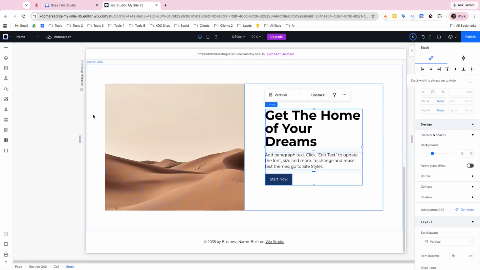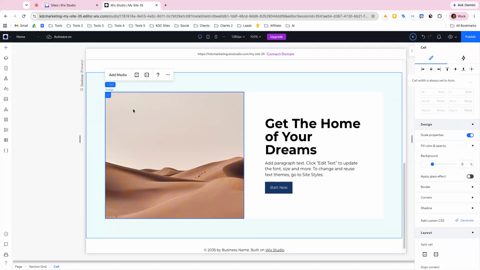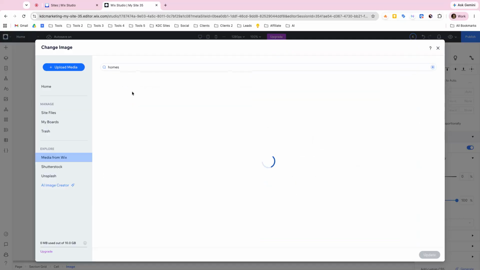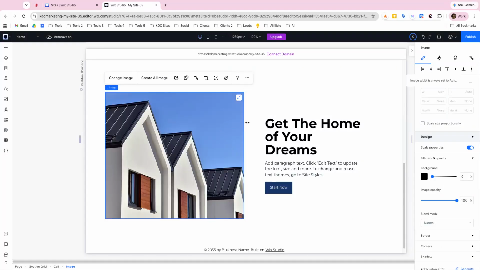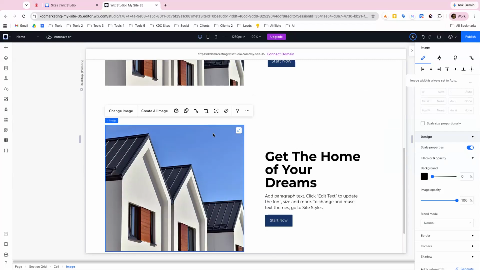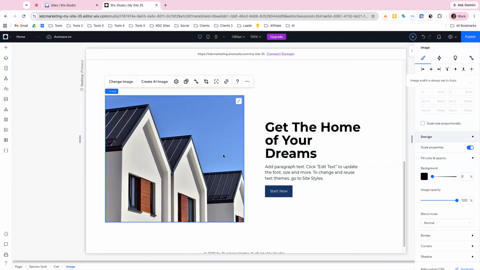So going back to advanced settings, which we've been using all throughout building this process, I want to make sure I control the height of this image once I get it added. So I'll go ahead and add that image now. And I think I just clicked this one here from the Wix media. So this is here. I want to make sure that this image stays a good size. I don't want it to be too small or too big. I want to kind of control that size.